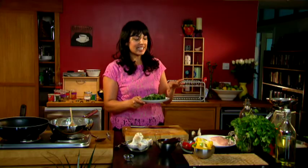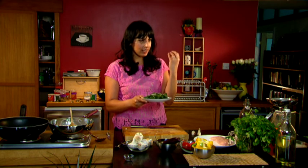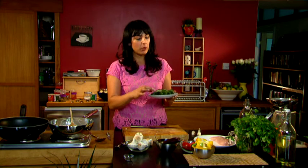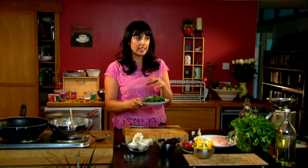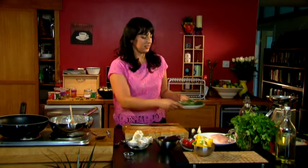Does it not overwhelm the dish that you've got so much spinach in it? No, it won't. The first thing is that because all the spices are going to be in the spinach, it's not just going to taste of spinach. You're going to taste the herbs and the spices. But what you will find is that with all spinach, fresh, frozen, whatever it is, it reduces so much that you end up with about 3/4 or half of the quantity. So you need to put a lot in to make sure that you get a good combination where neither one is overpowering the other.